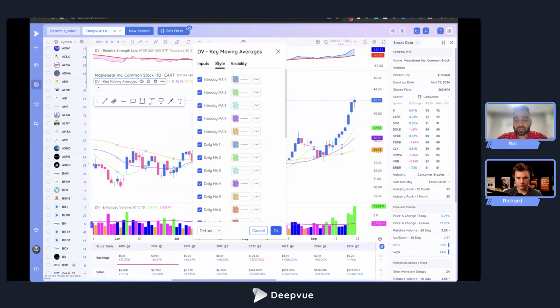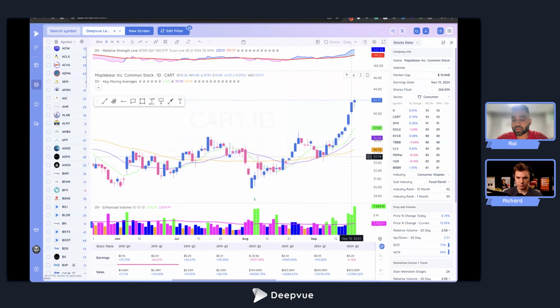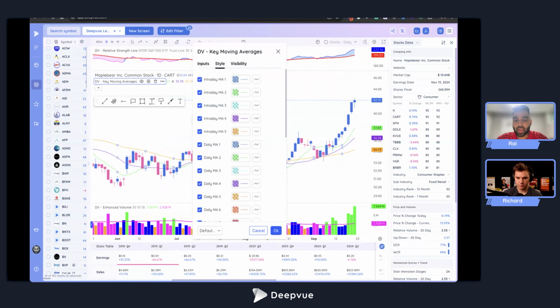And then I like to make them a traffic light kind of system. I make the 10-day green, the 21-day orange, and the 50-day red. That gives me a clear picture of whether a stock is coming into the 10, 21, or 50. Essentially my system and how I look at the markets is I want to be cautious when stocks are trading below the 50-day. So you can choose to do something similar. You have the ability to set them to any color that you like.